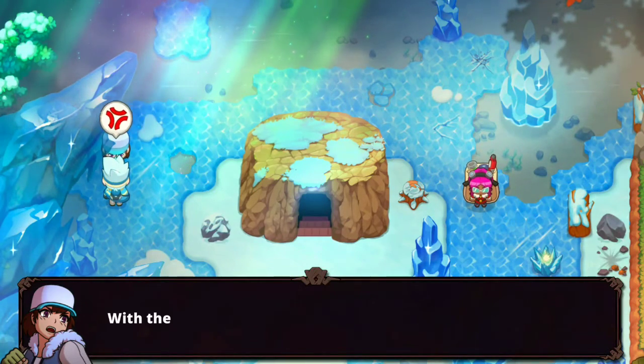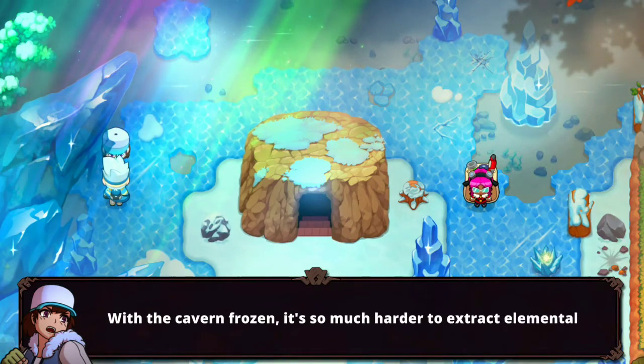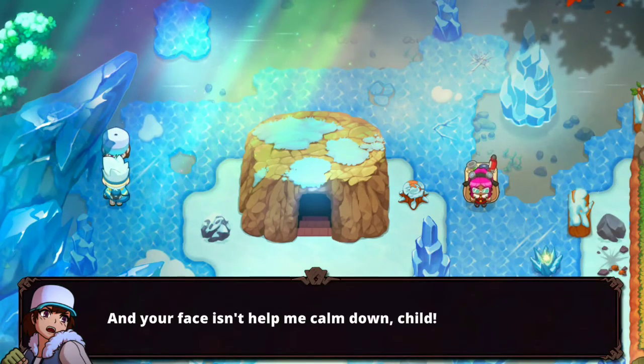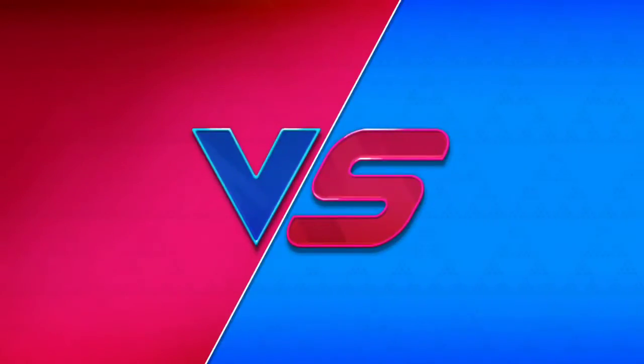Ugh, what do you want, huh? I'm very stressed right now. With the cavern frozen, it's much harder to extract elemental shards now. And your face isn't... Calm down.